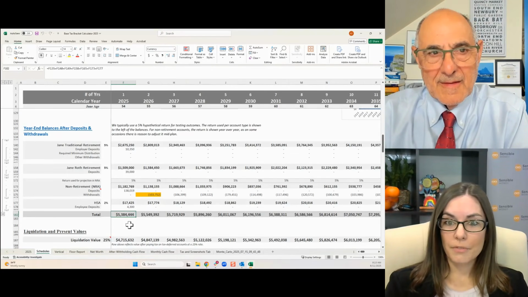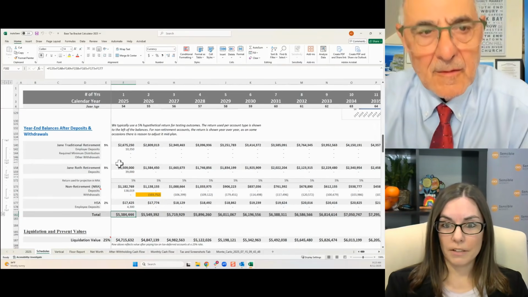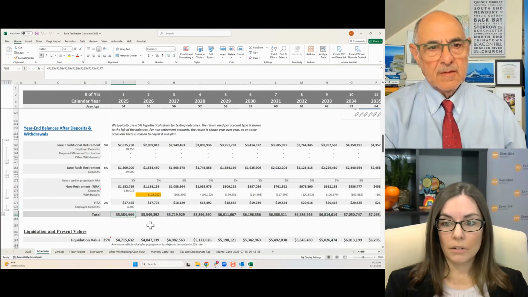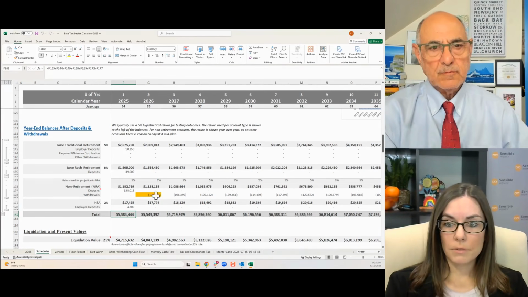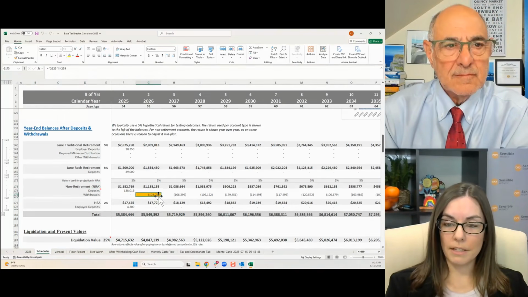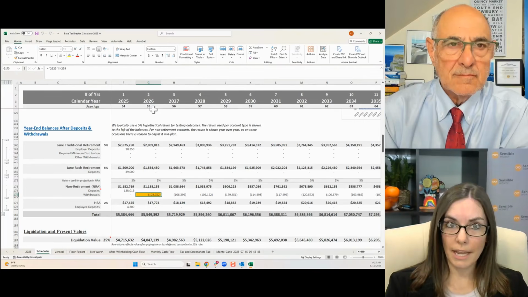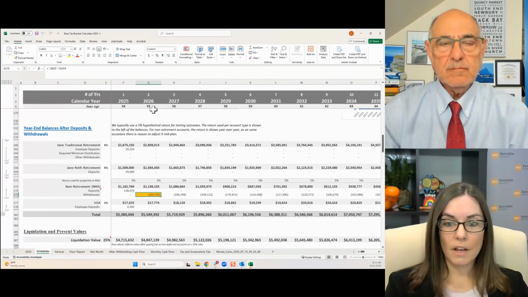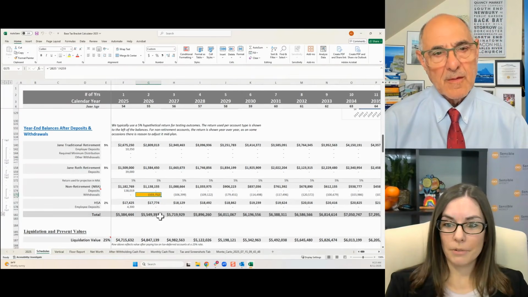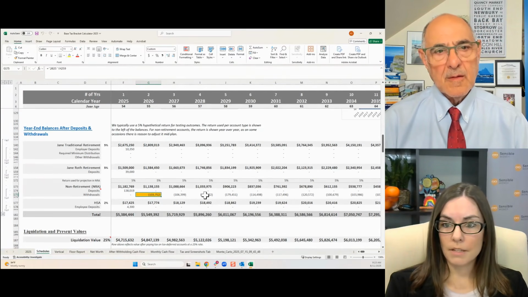So the first thing I would walk through here is if she doesn't do any proactive tax planning, the conventional wisdom out there just says, well, spend from your non-retirement bucket. There's a lot of nuances here, one of which is her age. If she retires before 59 and a half, there are age considerations. We've thought through it all here. But in this version of the plan, no tax planning, she would just spend from her non-retirement bucket, high yield savings, continuing to kick that tax can down the road.